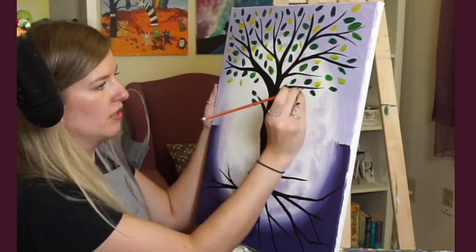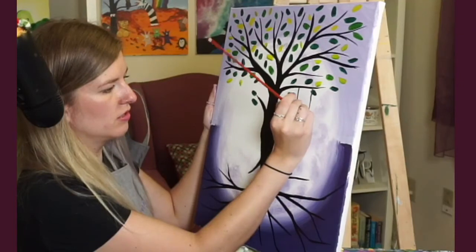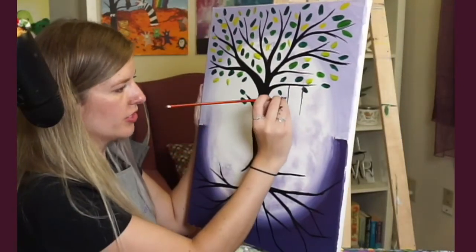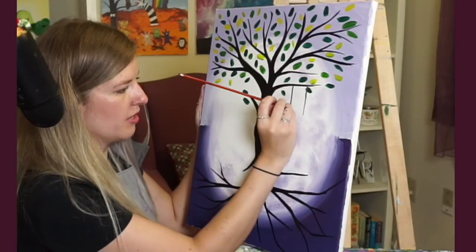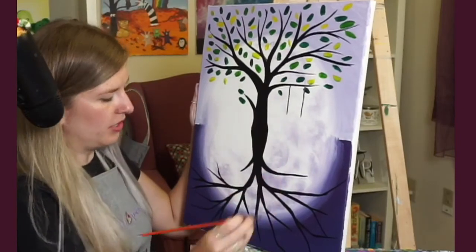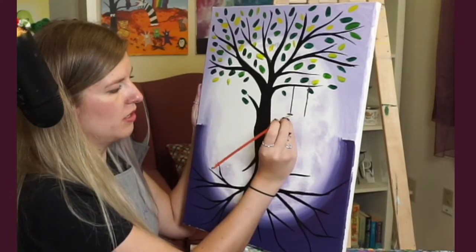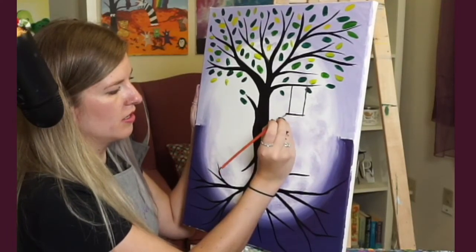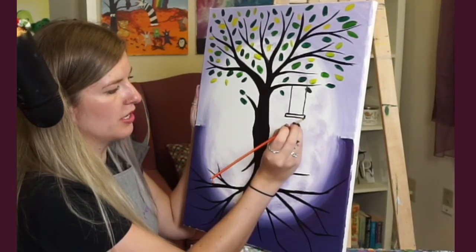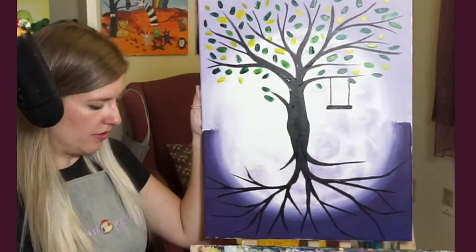One, two. They just kind of got smaller and thinner because I ran out of paint. That was not intentional. I'm going to thicken them up a bit. There we go. And then straightforward, I just have a rectangle on the bottom here. Just like a very simple swing, a little slat of wood kind of hanging on from the strings there. Very elongated rectangle.